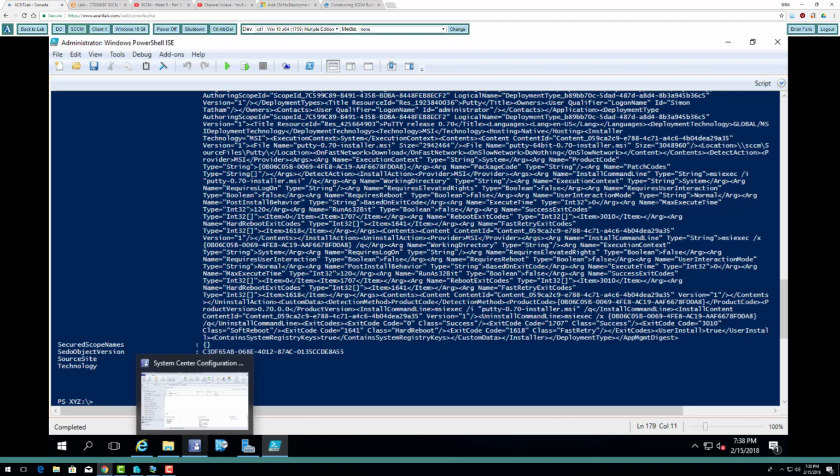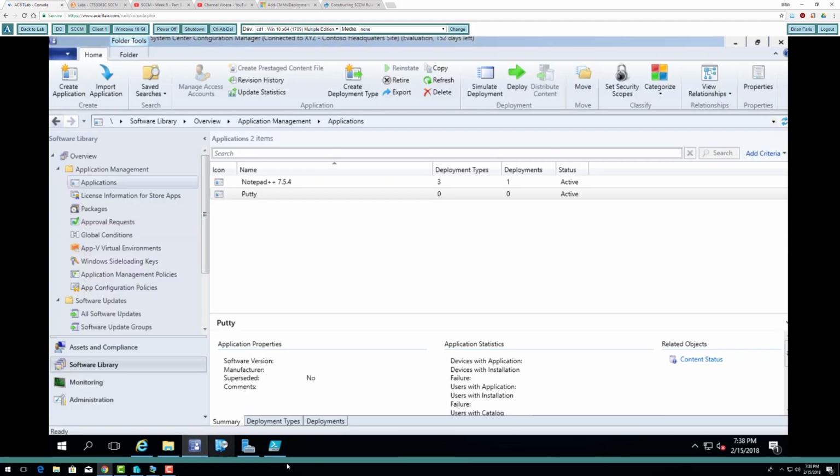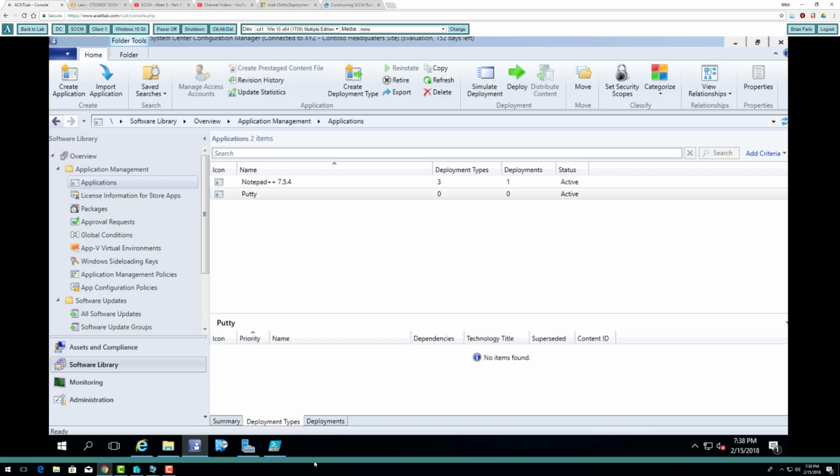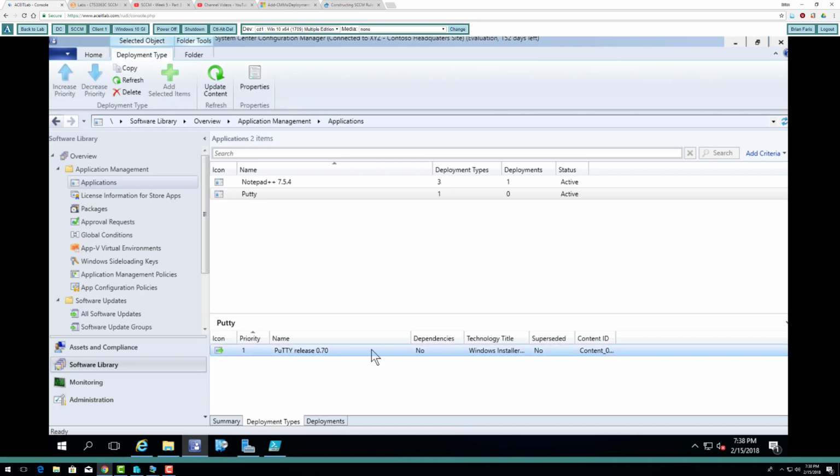And I'm going to go back and look at my console, deployment type, refresh. There's my deployment type. I'm just going to edit this right now and add the requirement now. Go to properties.